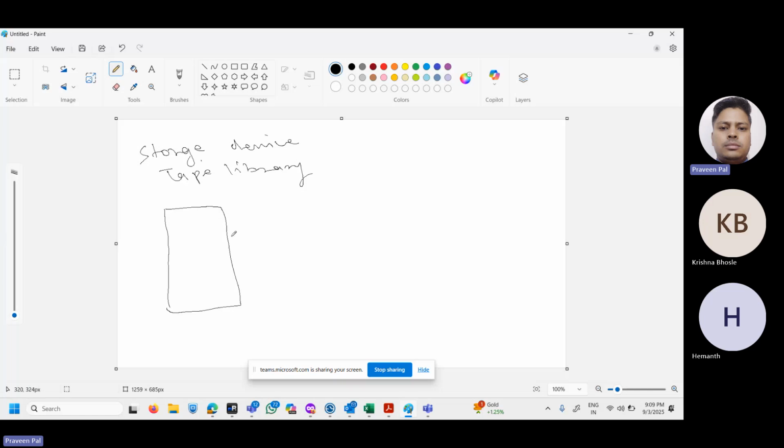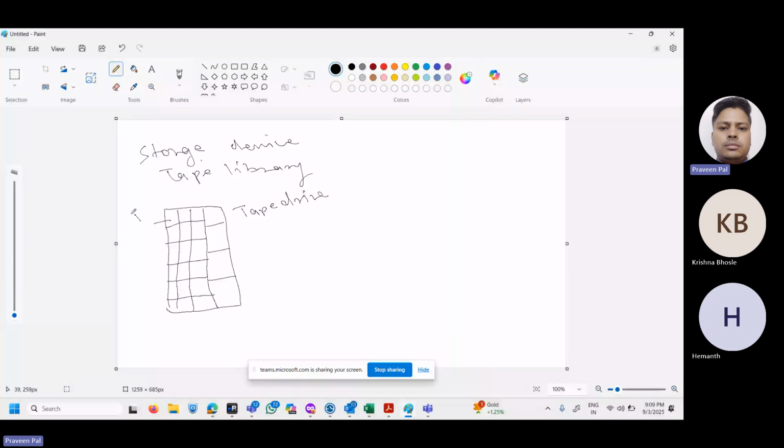This is your library. In this we have the tape drive, and here we have the slots. Actually, this is the inside architecture of the library. I'll show you an image also.